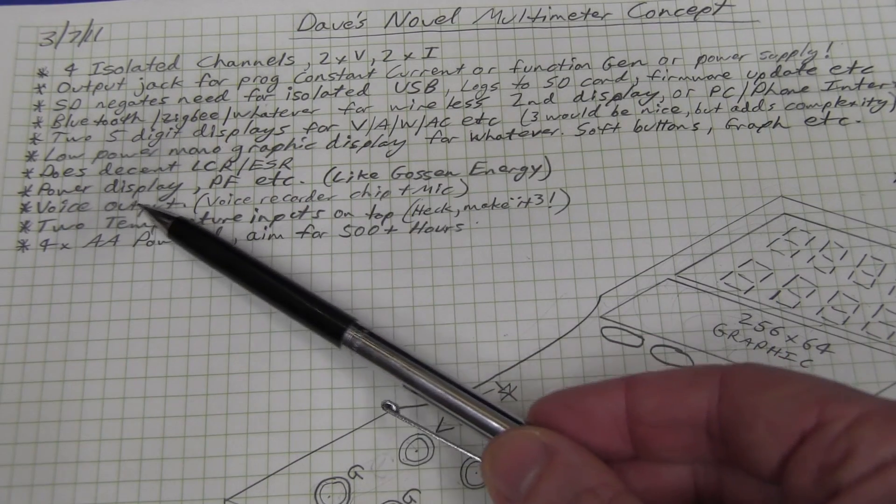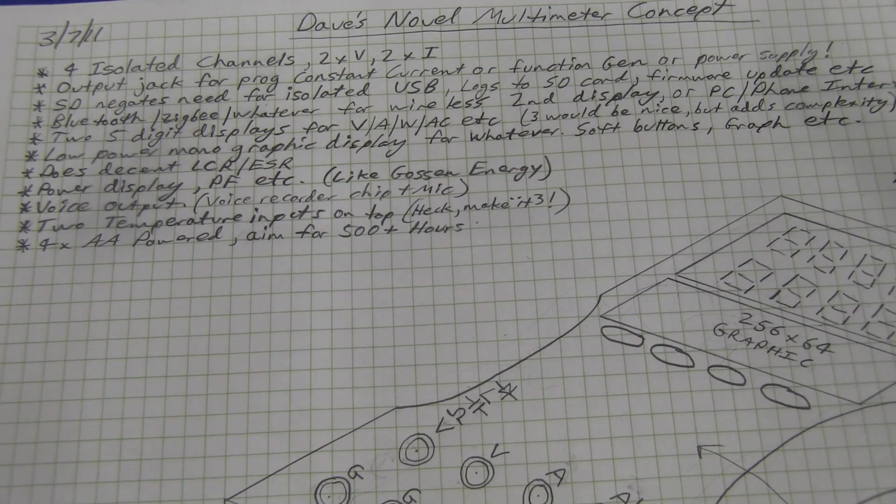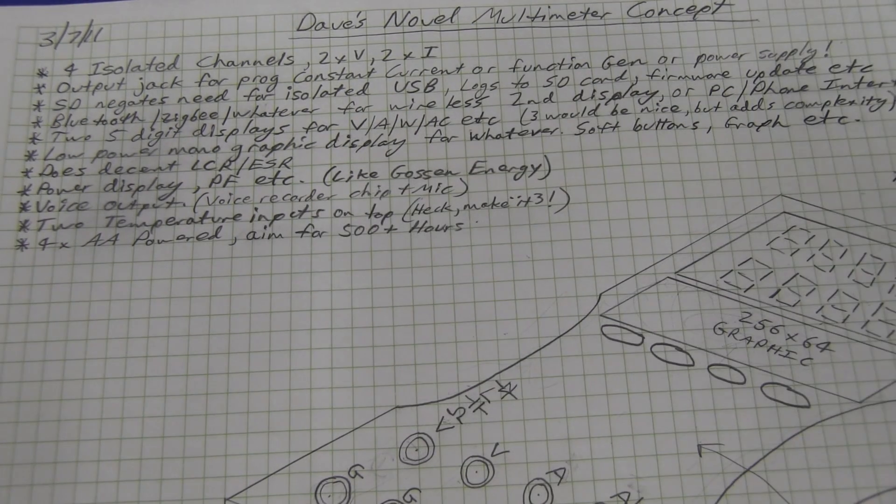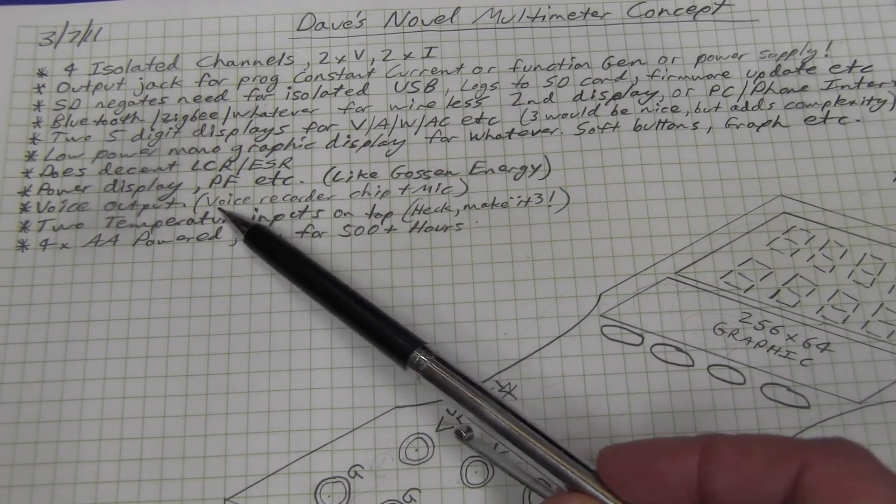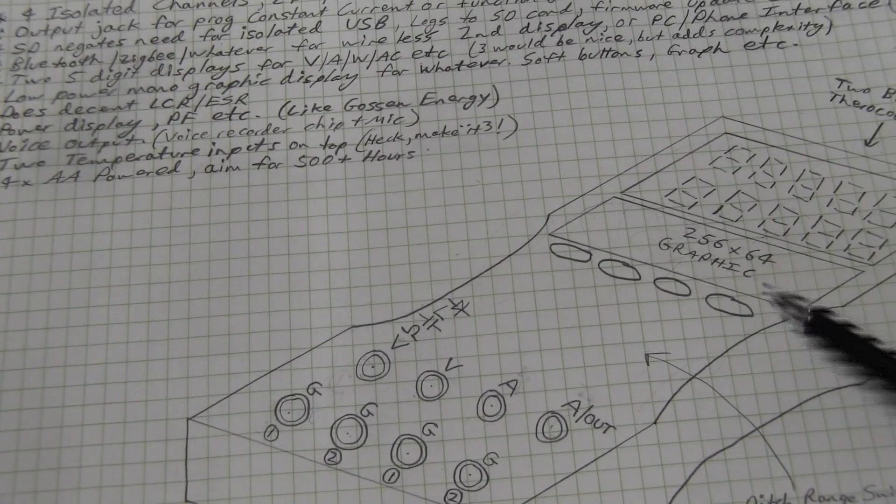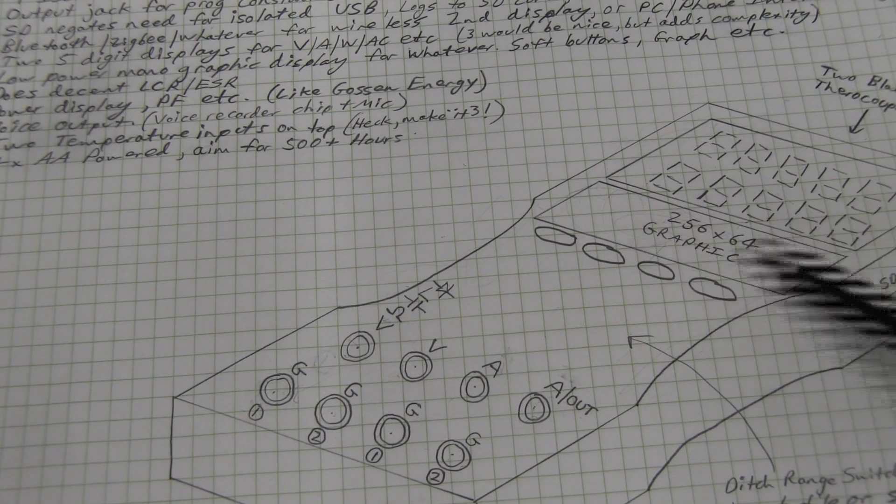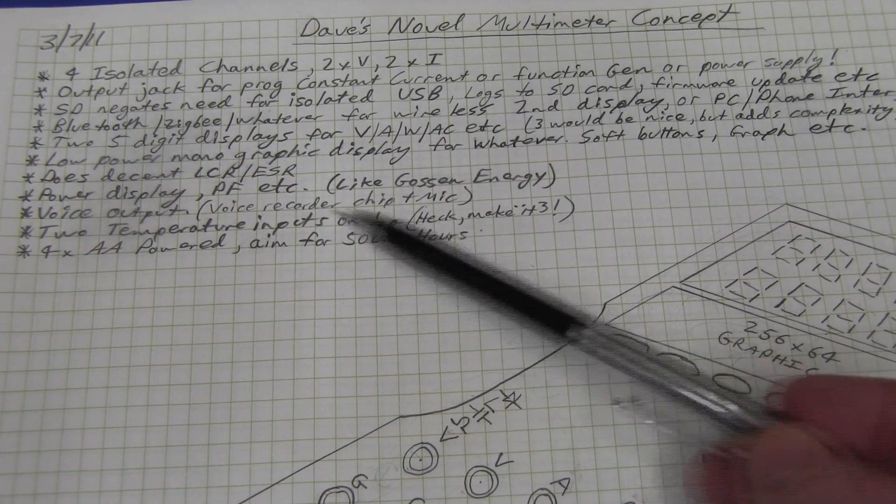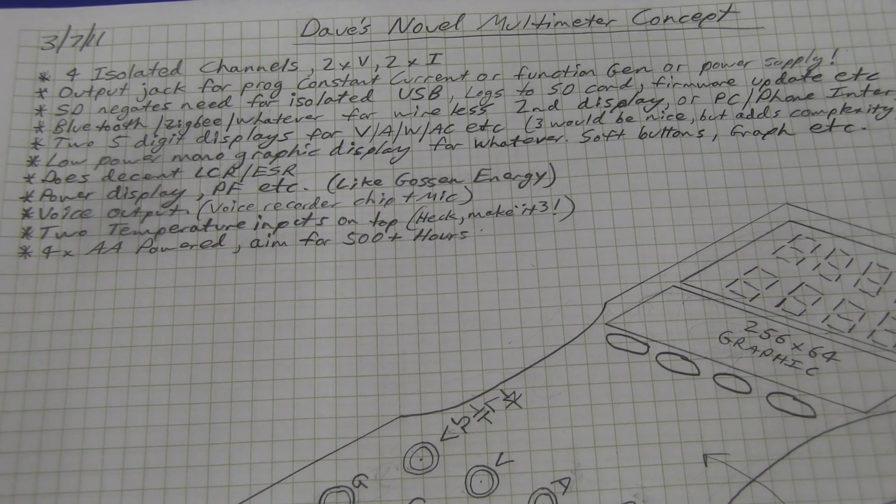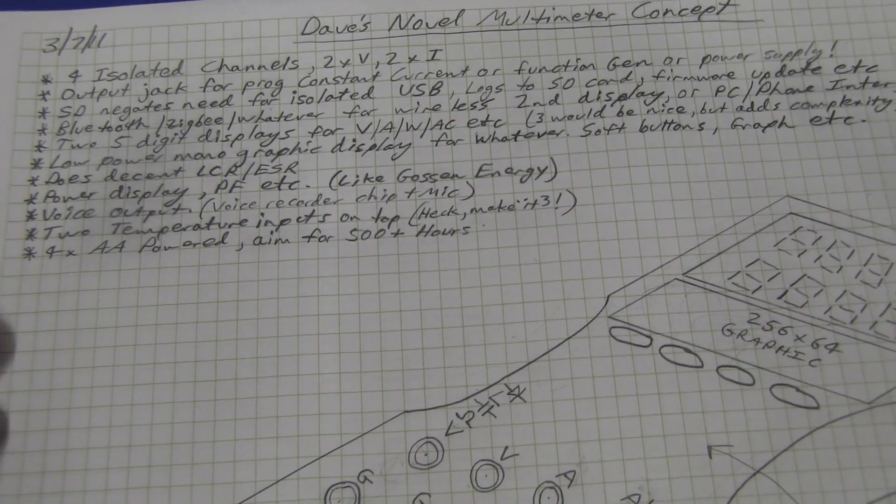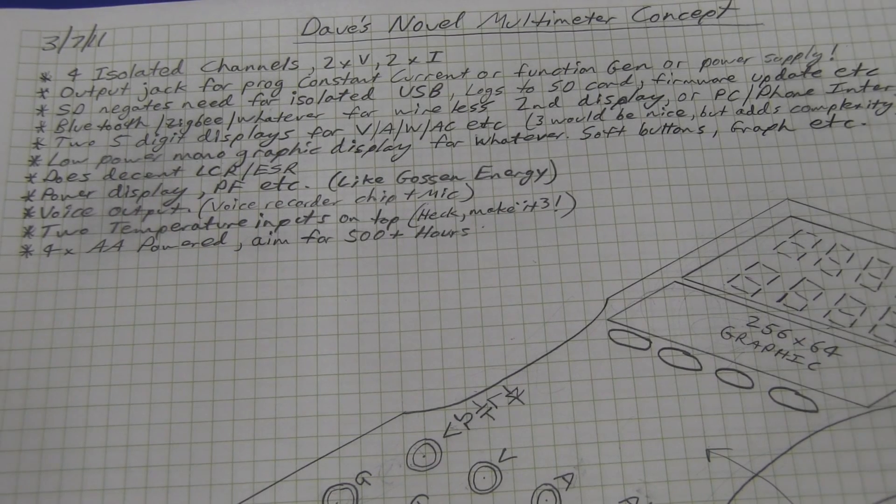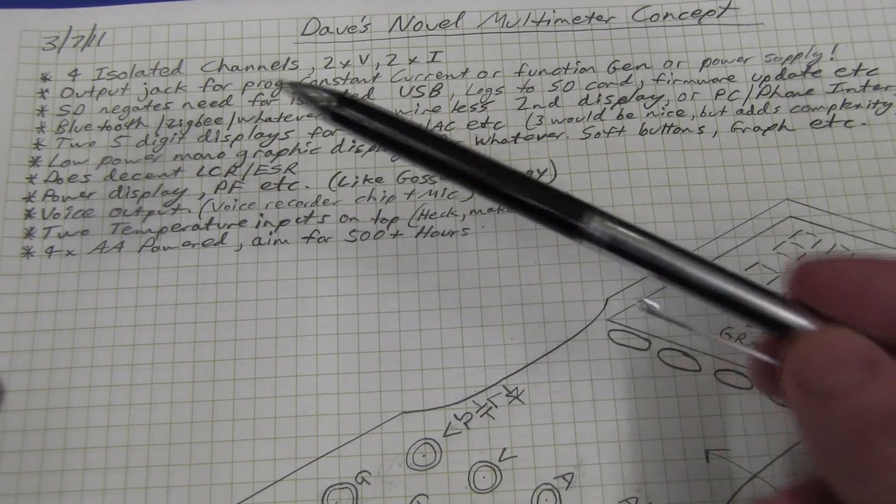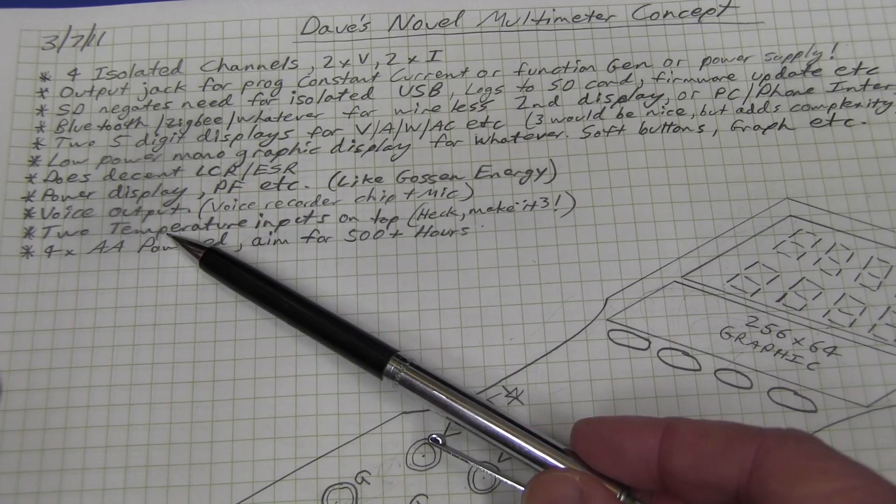As we've talked about, power display, power factor, and all the other stuff which goes along with it, like on the Gossen Energy. And I kind of like the idea of possibly having a voice output so that it can speak the voltage or something like that. Or maybe even just say, high voltage, warning, Will Robinson, something like that. You could possibly have, instead of actually having the samples actually stuck in the memory in there and the processor needs lots of grunt to do it, just use one of those voice recorder chips maybe. You could have a microphone in there perhaps. And you could record your own, overload or continuity or, under 10 ohms or something like that. Warning, high voltage or nothing connected or something like that. I don't know. Voice output might be novel, might be a wank. Who knows?